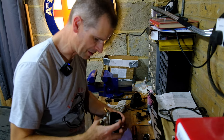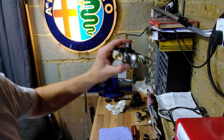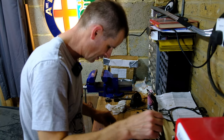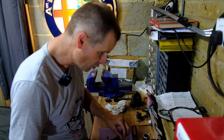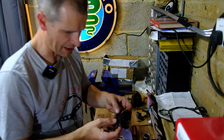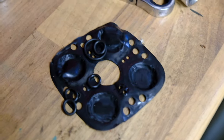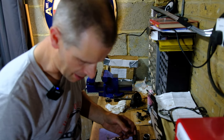Now these rubber rings, I don't know how well you can see these, but these rubber rings should be tight around these openings, so I'm going to replace all of those in a second. And this diaphragm, looking at the one here in the bag, which is completely flat, is not special. Oh, it's horrible ancient rubber, and the little discs have pressed so far into the rubber over the years that they've now permanently indented, and that's not doing a thing. That's not even slightly rubber, it's like card almost. So that is for the bin.